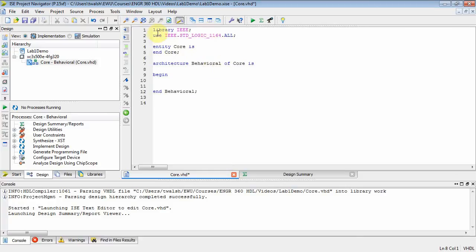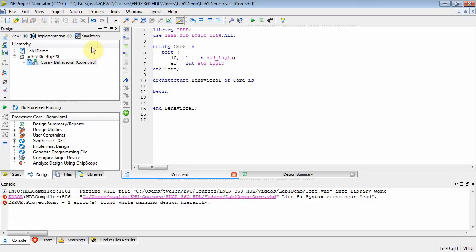And as we said in class, you have libraries, you have an entity block, and then you have an architecture block. Well, we need to enter the stuff from the 1-bit comparator that we did in class. The entity block is going to consist of a port statement. Let's see, what kind of inputs did we have? We had I0 and I1, right? And they were both of type in, and they were std_logic, which is 1 bit. And then we had an output called EQ, right? Output, and it was also 1 bit. And then we don't put a semicolon there, right? So that pretty much is my entity.